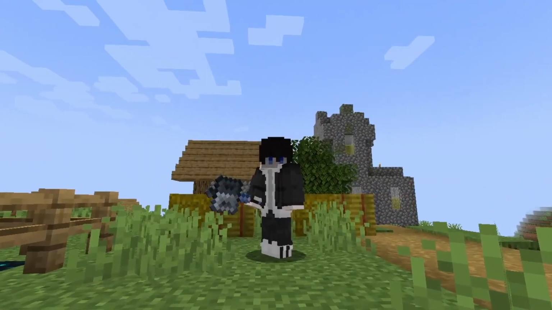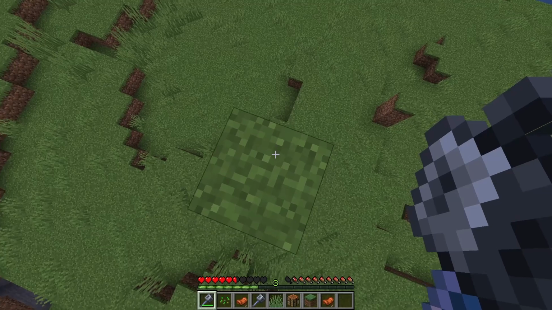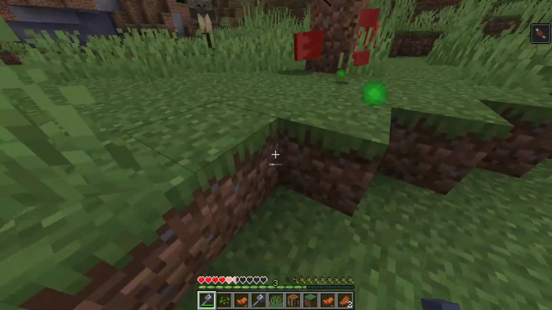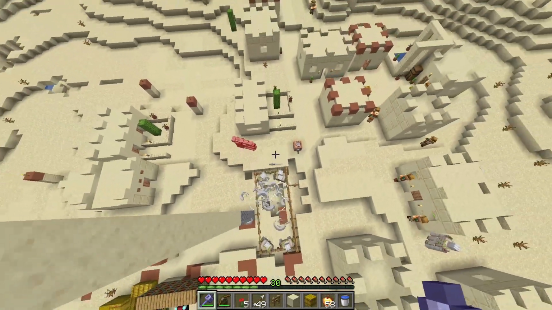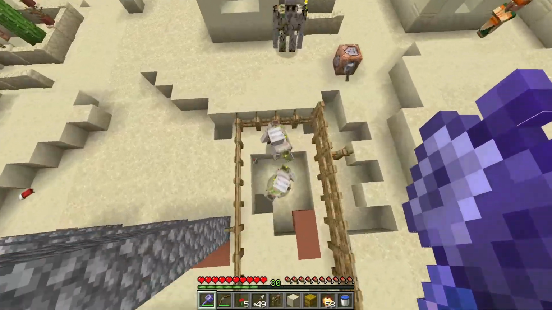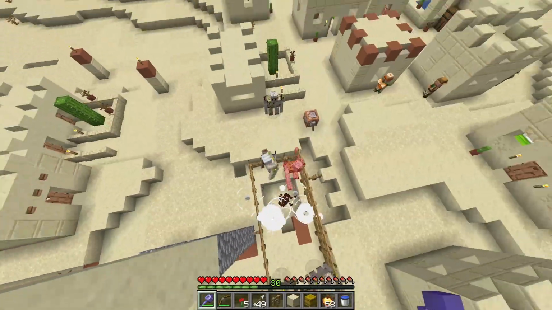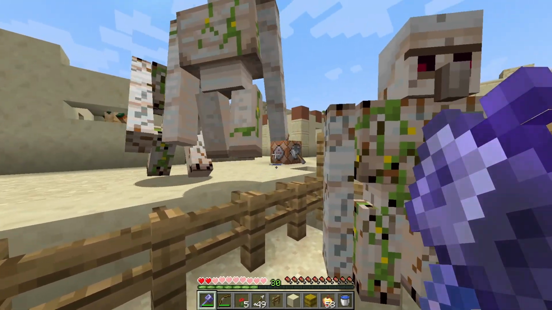Now one of the coolest features about the Mace is that the player's fall damage is completely negated if you manage to land a smash attack with the Mace. This means you can fall from a large height and survive if you just carry a mace and hit a mob on the way down. If you don't manage to hit the mob, however, you're gonna have a bad time.